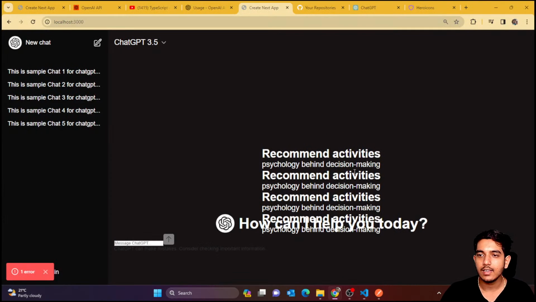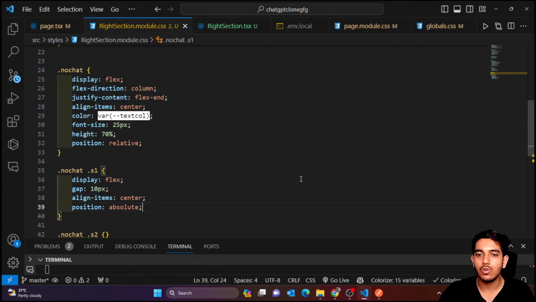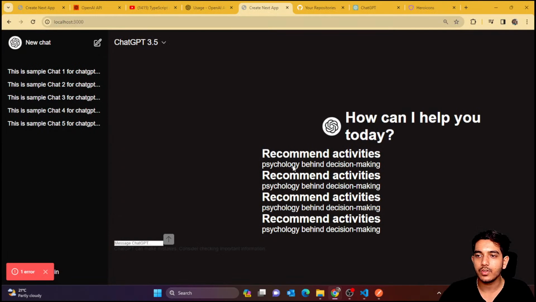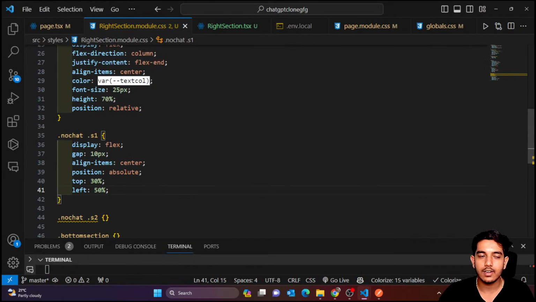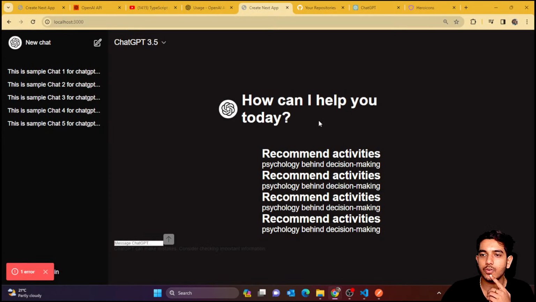You can see that this is S1. It's not at the bottom, it's a little bit upwards, lifted. That's what we want. So we are going to come back here. I want it a little bit lifted, so I'm going to say from top 30%, left 50%. So you can see that's here, but I want to make it a little bit centered also. I'm going to say translate -50 -50. So I'm going to make it centered, so you can see that's how it's done, right? So you can see that it's a little bit lifted now.